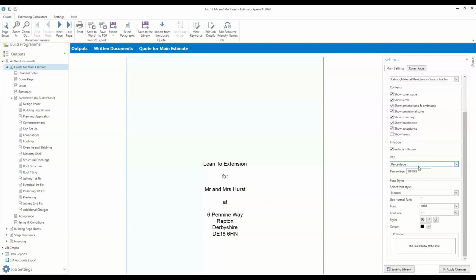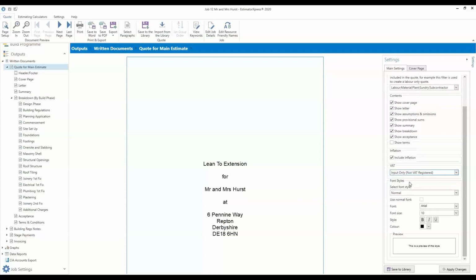If you as a company are not VAT registered, then you need to select the input only option. The input only option will add VAT onto the resources you pay for, such as materials, and it will apply VAT on any VAT registered subcontract companies that you're using. But with the input only option, EstimatorXpress will not apply VAT to the quote as a whole.